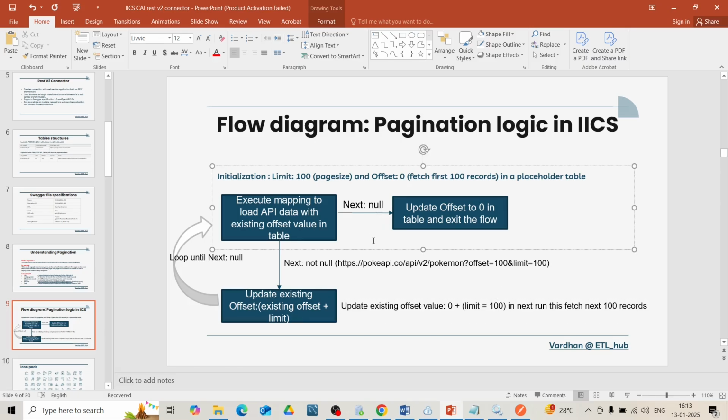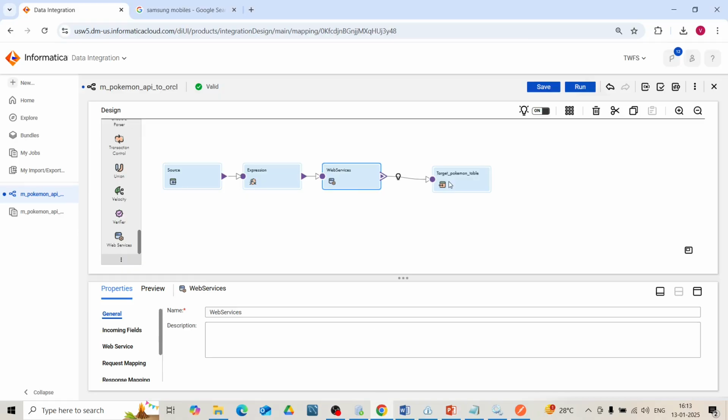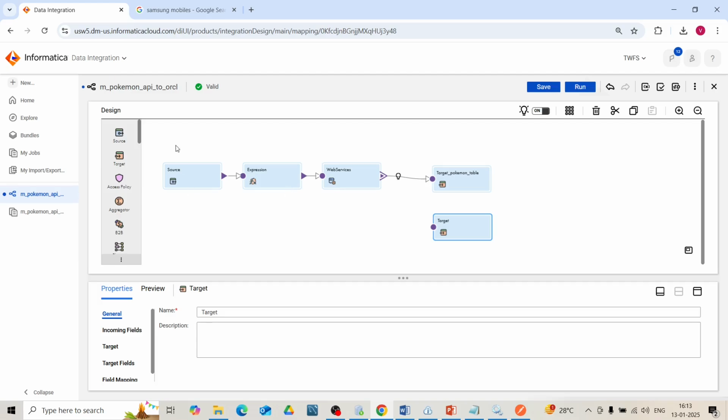So let's start writing the pagination logic in IICS. Create another target to update the page control table. Add an expression transformation.